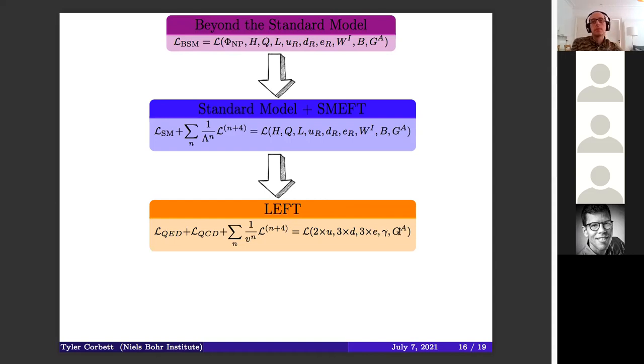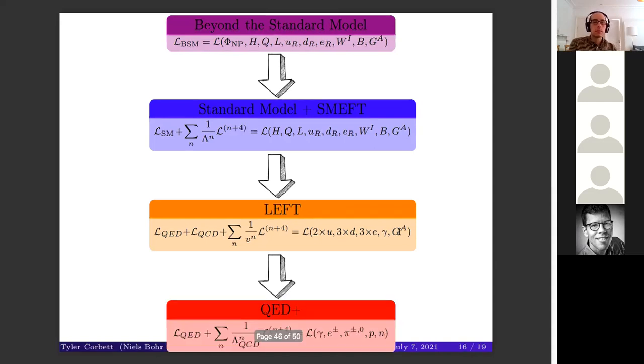And then I can come down yet another step, and I've got basically QED plus a tower of operators related to how QCD condenses. And I've only got photons, charged leptons, the pions, proton, and neutron running around. And you could technically keep integrating these particles out, other than the stable particles in your theory. And this is sort of the modern view of how quantum field theories are put together. And really it says the standard model is not the model. It is an effective field theory.